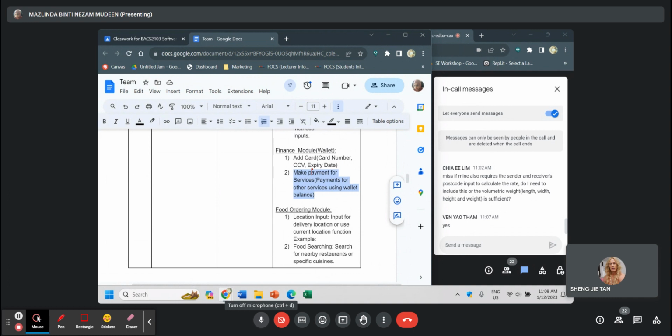So your function here is, what is the function here? Input location, right? What happened at the end of this test case? What happened?